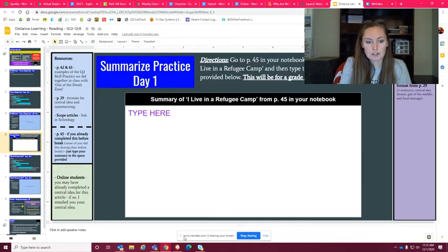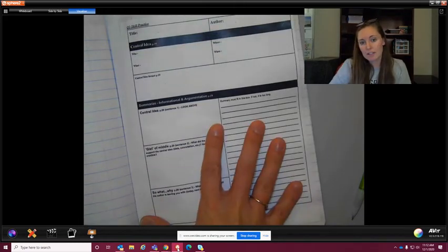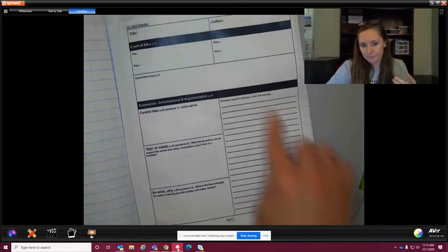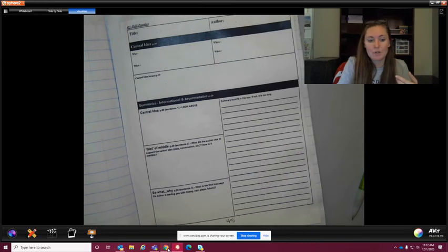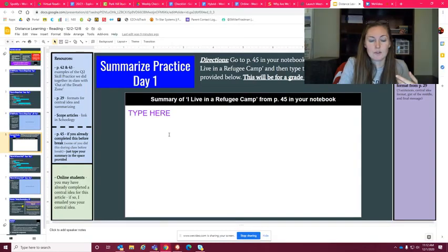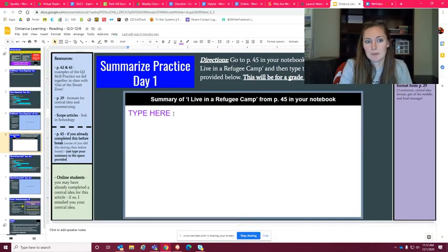So essentially what you're going to do is after this is filled out, you're going to take this summary that you have written and you are going to type it onto this slide. So you can actually edit this and type what your summary is so that way I can read it better. Again, this is over here just to remind you of the things that I've already said in this video. And then over here, I'll do the grade and comments on different things. Make sure you're using that format. Otherwise, I think you should be good to go.